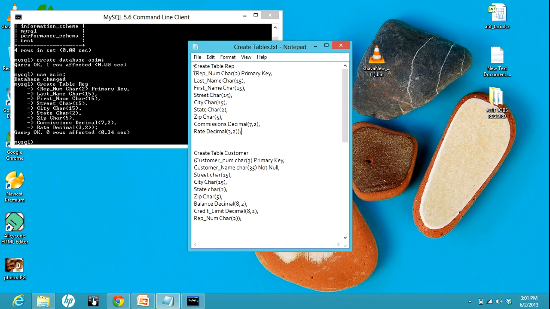So basically you will write create table, and then rep is the name of that table. Again, it depends on you whatever name you want to give to that table. You can do it, I mean, if you want to name it Alex here, you can do that. So then you will put a bracket, and in that bracket you will explain all the attributes of that table.